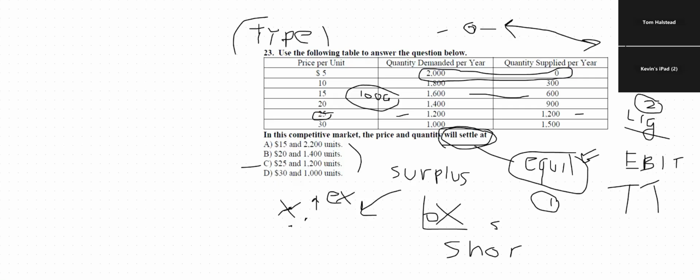And it might have another question to it. If I was making this problem, I might say, where is the biggest surplus and the biggest shortage? Well, it's at $5 and it's at $30. It would be an easy question, but there's a lot of other things you can throw into this, and it's the same exact problem. Once you see it's an equilibrium, then you have to say, where is the equilibrium? And if this was a graph like our last one, same thing. You're like, oh, this is an equilibrium problem too.